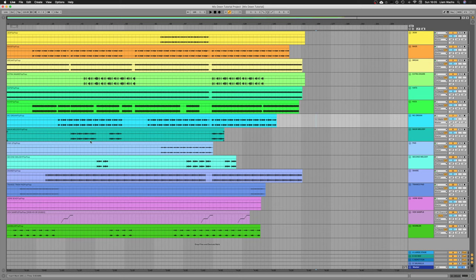This is going to be applicable whether you use Logic or Ableton or any DAW, but personally, I write all my music on Ableton, and then I export all the stems and move them into Logic, and then I do my mix down in Logic. That's just a personal preference. I just like how Logic looks when it comes to mixing things down. I think it looks a bit more clear, and I find Ableton works better when it comes to being creative with ideas.